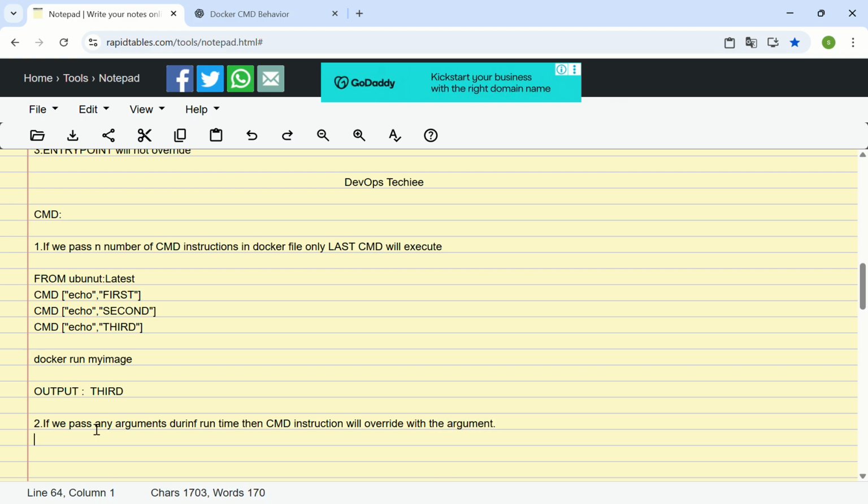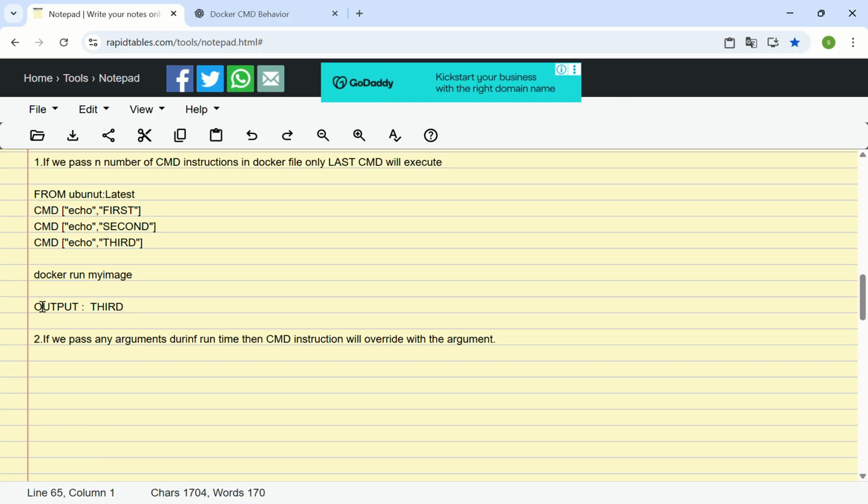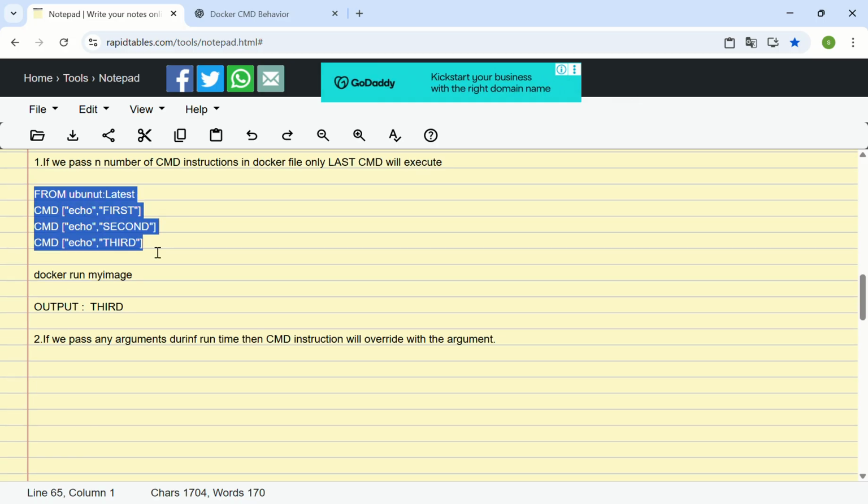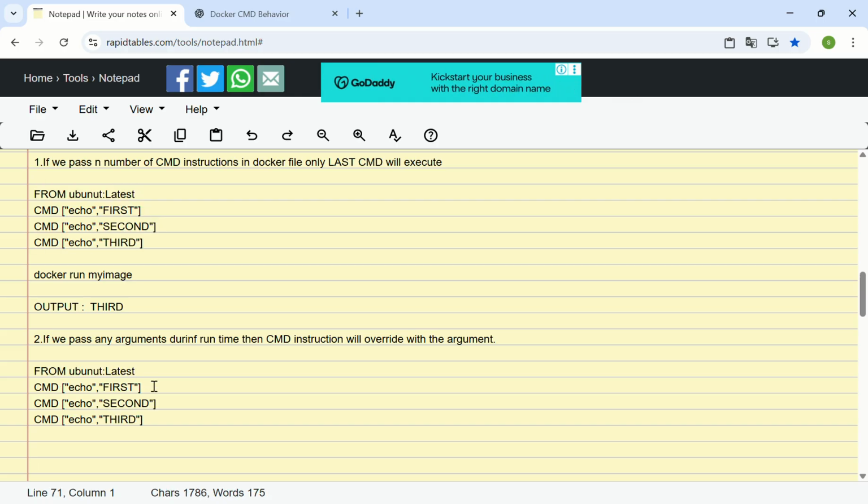So I will write a basic Docker file with respect to this one. Same Docker file I am taking, but for your easy understanding I will change the names.